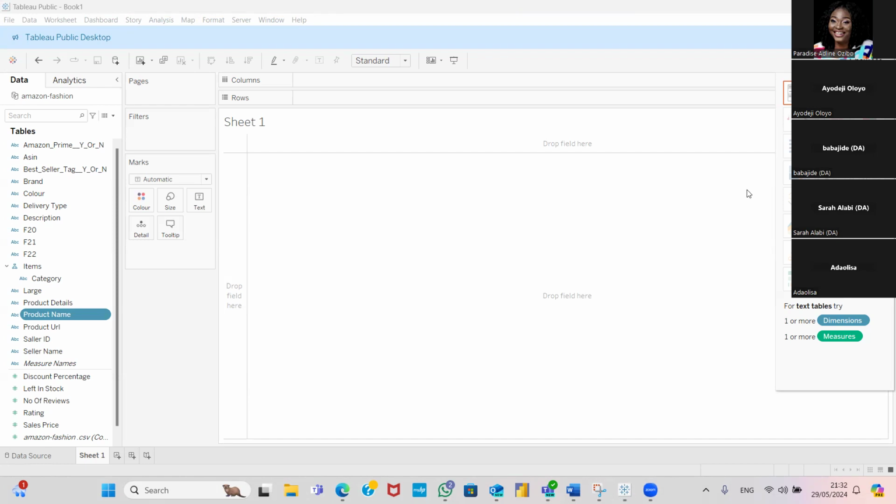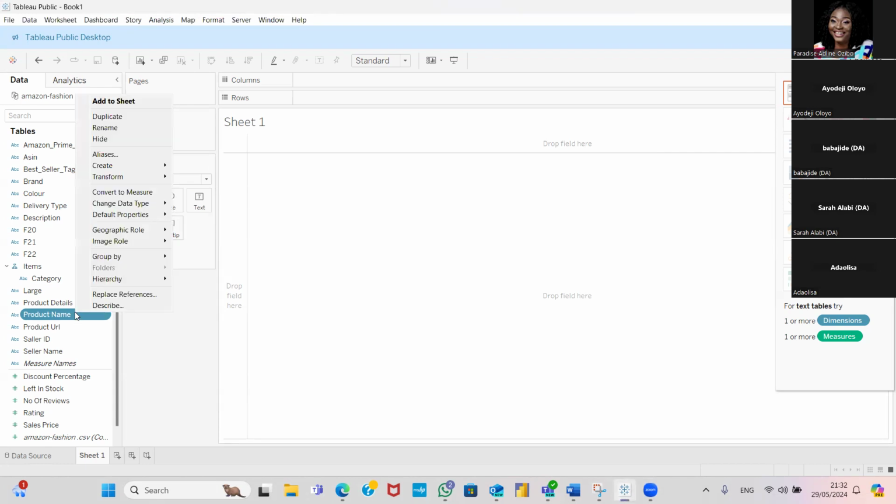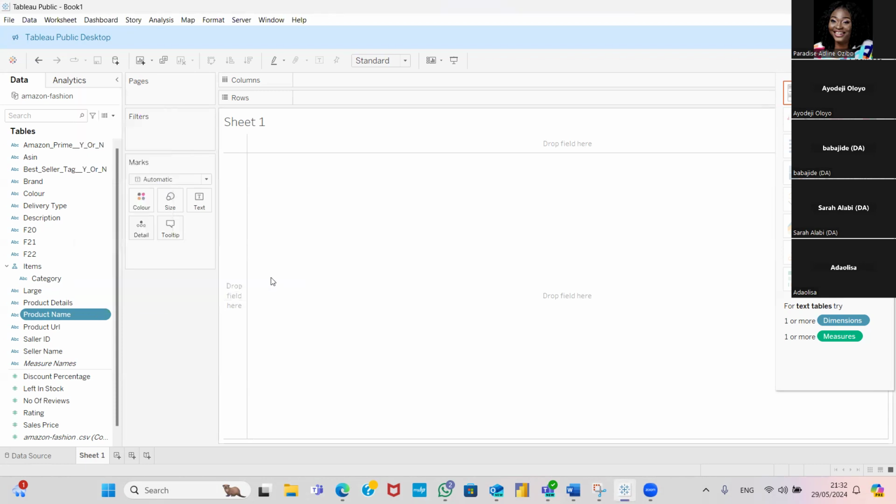I was trying to look for the unmute button initially. Okay. So now what you do is right click on product name, go to hierarchy, add to items. Okay, now go to brand. Brand.